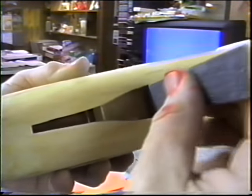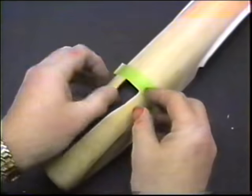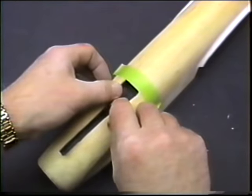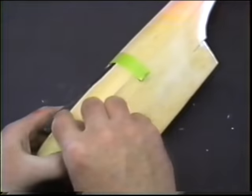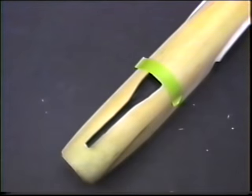What I'm trying to do is just dress this off just enough because I would like to have a relatively tight fit. After a rough fitting, I can see I just need to take some of this material off ahead of time. Oh man, it's fun, believe it.